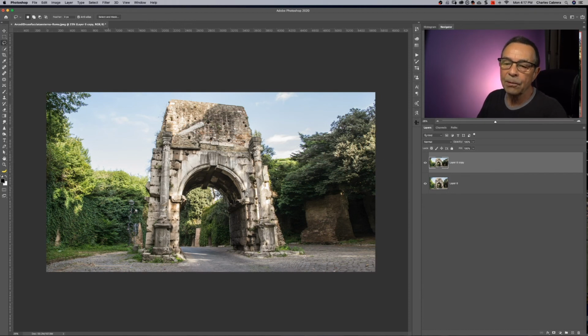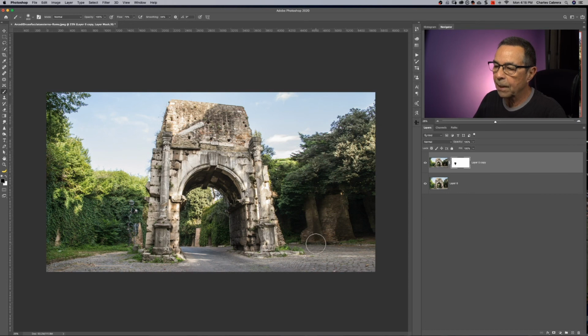But if I want to take out some of the patterns that are in the trees here, again, I can create a layer mask. Make sure that layer mask is selected. Hit X to make my color black that I'm going to paint with. B for the brush tool. And I could paint back any areas that I want to change, that I may want it to look differently. So I'm just going to paint this here. Make it a little bit more interesting, and so it doesn't look like it was stretched.